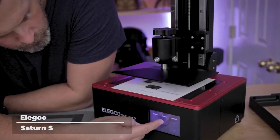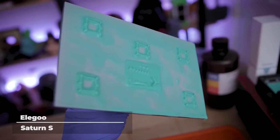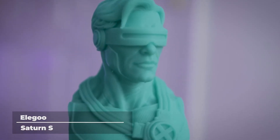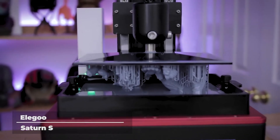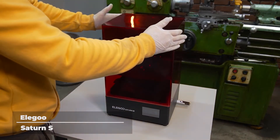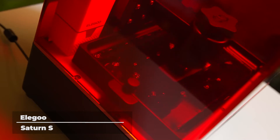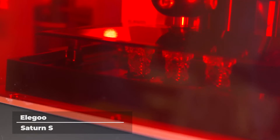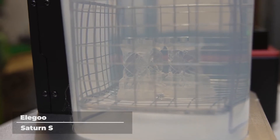This impeccable performance from the Saturn S, paired with low energy consumption and heat emission, gives you longer working hours and keeps your machine working for three times its lifespan. The Elegoo boasts a matrix light source of 54 UV LED lights, significantly more than its competitors, producing a uniform light beam of 405 nanometers to ensure your 3D models are printed with a delicate surface and accurate size. The Saturn S is equipped with a dual X-axis linear railway, ball-bearing leveling, and a sandblasted surface build plate for more stable and secure printing without needing to calibrate frequently. It also features a replaceable activated carbon filter to absorb and filter resin odor and fumes.